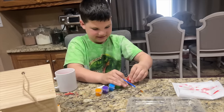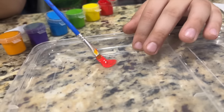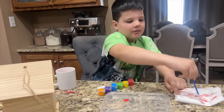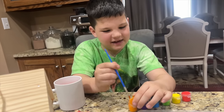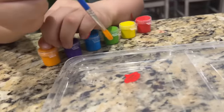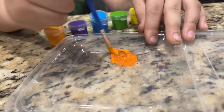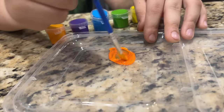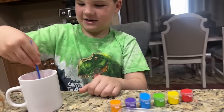Yeah. All right, me and Caleb are going to do an experiment. We're going to see what red and orange make together. So put a little bit of red, okay, and then wipe that off. Perfect. All right, and then we're going to do a little bit of orange and see what that makes. What do you think? Like a purple. Maybe a dark orange. Green. All right, mix it. Let's see. Ooh. It's a dark orange. Yeah. Very cool. I like that.